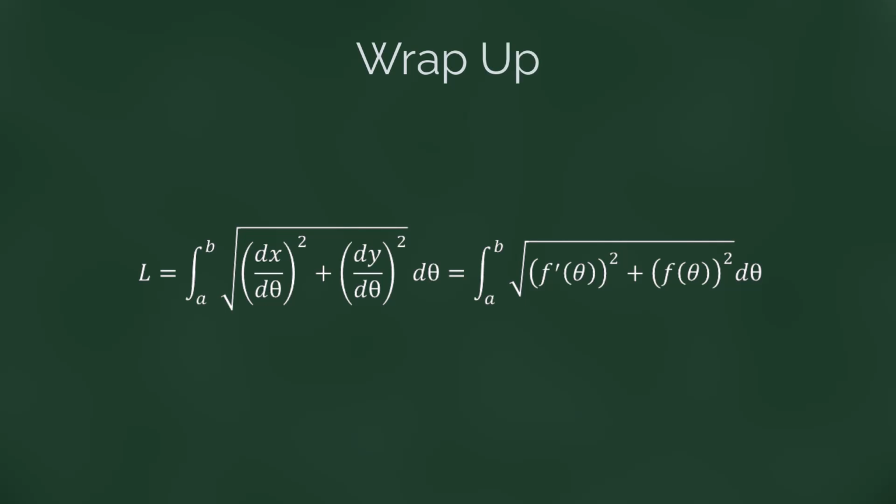All right, wrapping up everything we've seen here. We know that if we treat theta as a parameter, like we did with t, then we can reuse the hard work we did in learning how to find the arc length of a curve defined parametrically. And we can use that to then find the arc length of a curve defined using polar coordinates, so that the length of that curve is going to be the integral from a to b, where a and b represent the values of theta for our upper and lower bounds, of the square root of f prime of theta squared plus f of theta squared, all d theta.